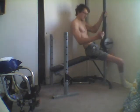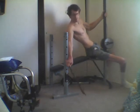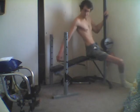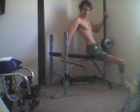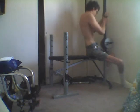I'm using the bar on the weight bench to kind of hold my body, because otherwise, if I didn't hold on with my left arm to that bar, I would just fall backwards. And that's not what I'm trying to do here. I'm trying to make the decline bench a flat bench, and that's what I'm trying to do with the bar that I'm putting underneath that part of the bench.